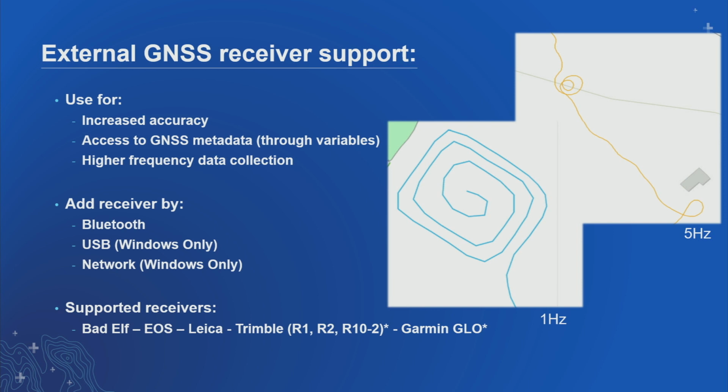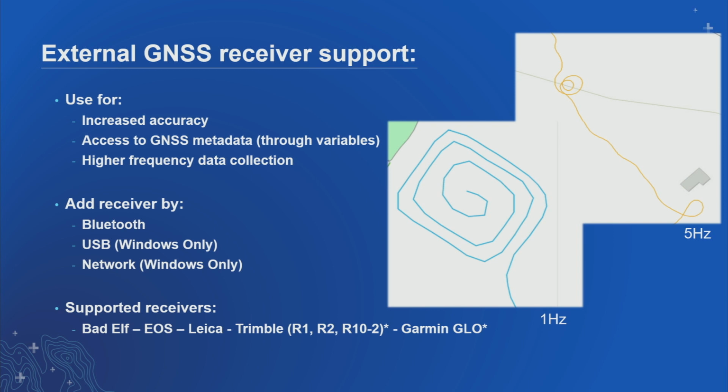If you're trying to capture something like a path or a bike trail, and you want to use this data to create maps, it's not going to look very attractive. So the other example, the orange line, we've pushed the Hertz up to 5, meaning that we get 5 new locations every second. And the result is you get lovely, smooth, flowing lines that you can basically just use to generate your pretty maps.